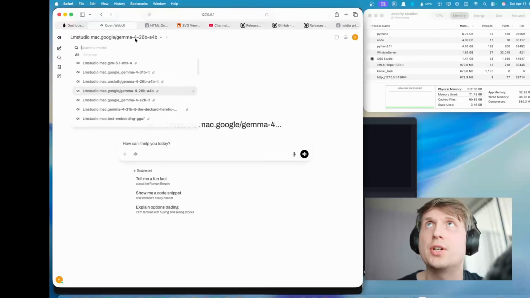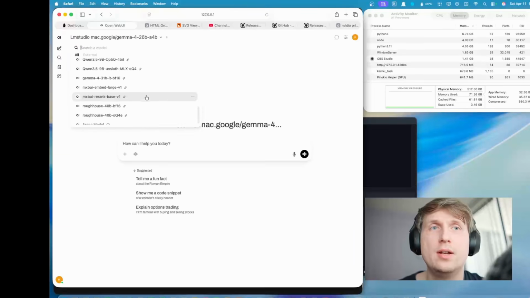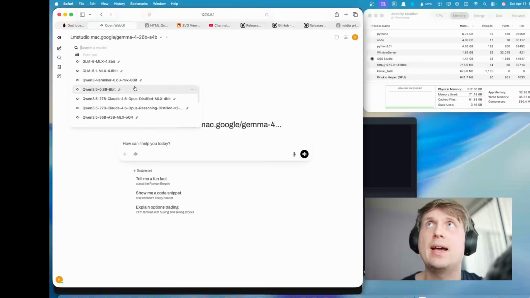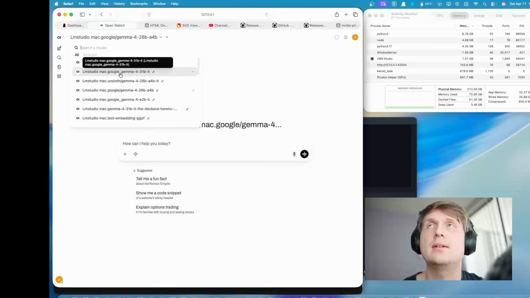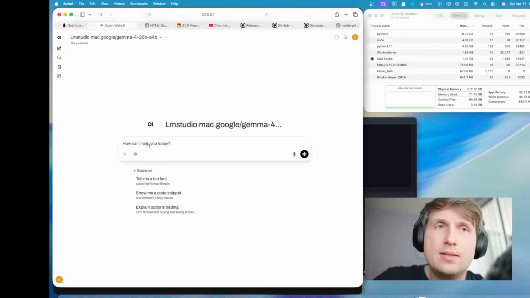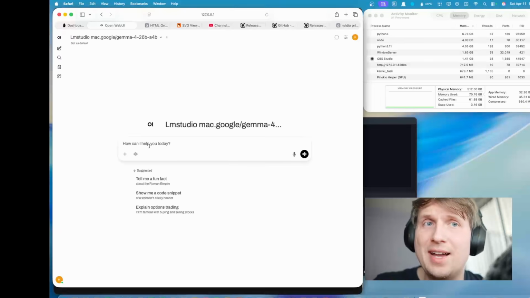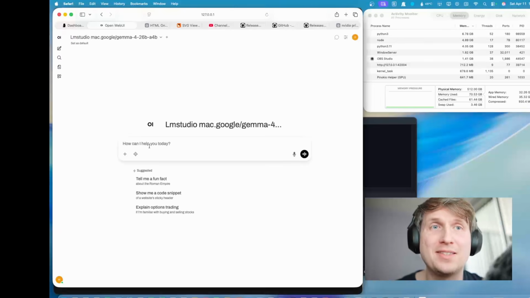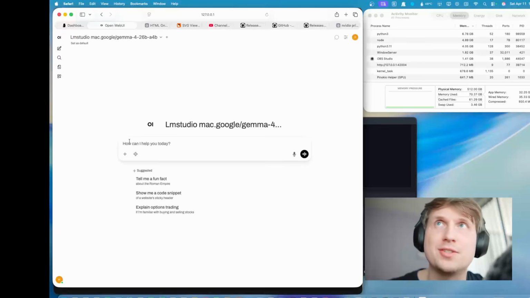You're also able to access other backends such as MLX, as well as LM Studio. So this is the default interface that I currently use to access other models, although I haven't been using it for quite some time because of agents. Now, let me quickly show you how this works.